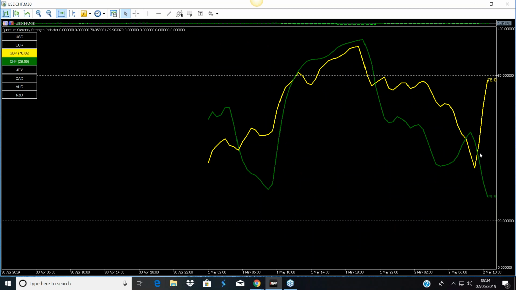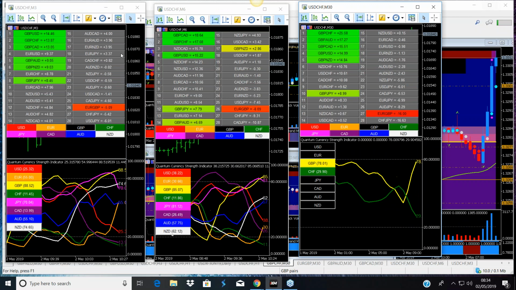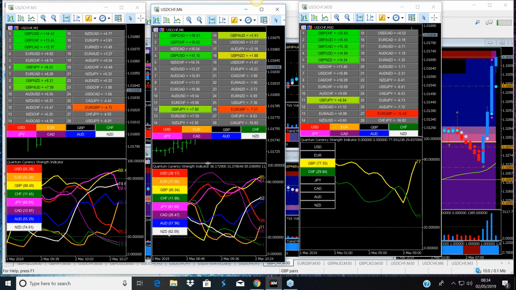You can see here, when you talked about crosses, at this point they were moving in the same direction. There really wasn't any divergence, and we really had the divergence at this point here. And this is what we're witnessing on the 30-minute chart, a really strong move, even with the volatility candle that has come in. Then by looking at the faster time frames, you will see the oscillations within that move.